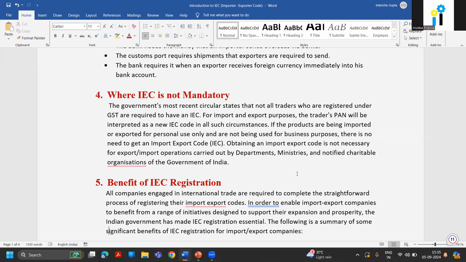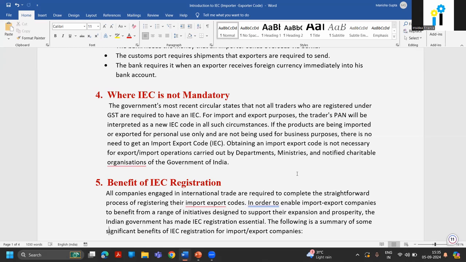For import and export purposes, the trader's PAN will be interpreted as the new IEC code in all such circumstances. So if you have an import and export purpose, your company PAN number will be interpreted as a new IEC code for all circumstances.